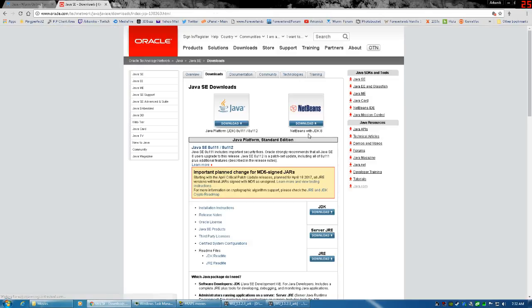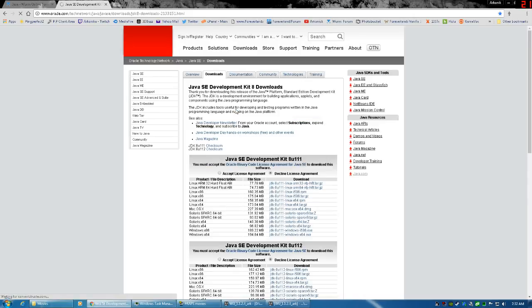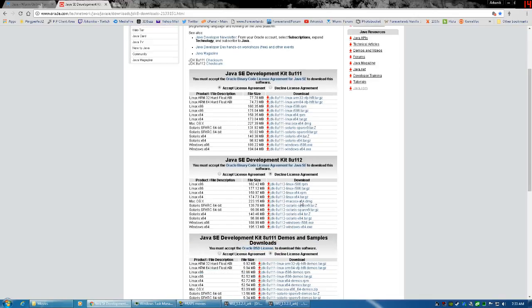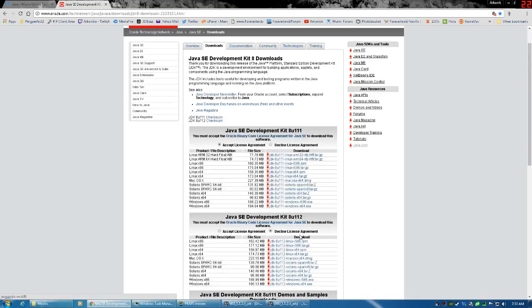What you'll want is this one right here, 8u111, which we click on, and you need to accept the license right here. And this one right here is the next one that's going to come out, and this will replace this one. But this is the one you want right now, the 8u111. I use 64-bit, so I'll download this one right here. If you're 32-bit, you'll download this x86 one right here.